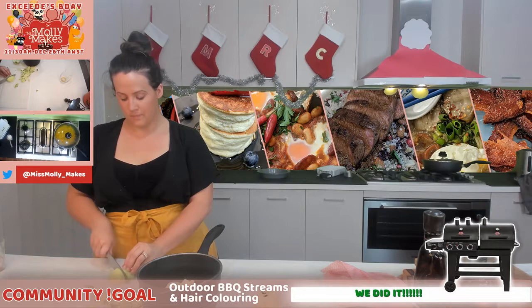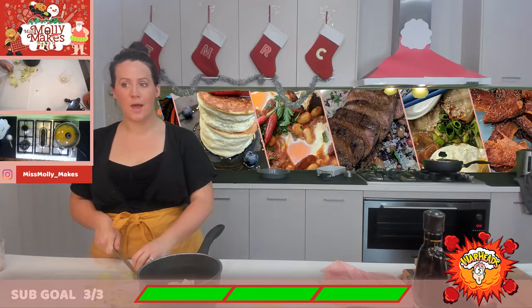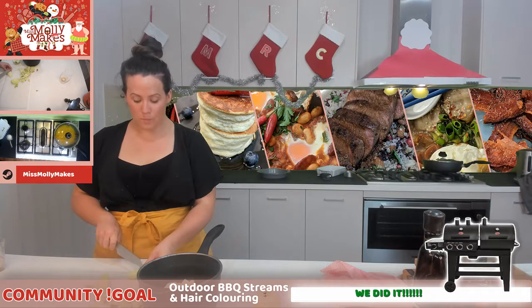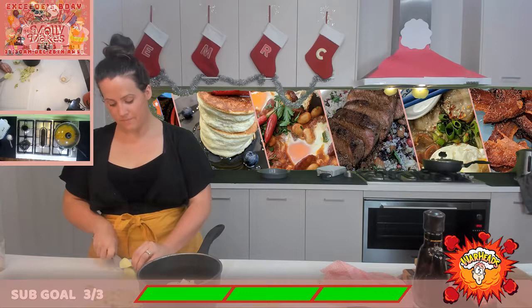What do you think? Cheese pizza? What do you like? Do you know what's a really good pizza that you should make? Pulled pork and slaw. It's pulled pork with, I think, barbecue seasoning. Beautiful smoky pulled pork with coleslaw and then apple slices. Oh no, sorry, pear slices. Pink Ladies. Say if you were doing a dessert pizza, Pink Lady's your girl.